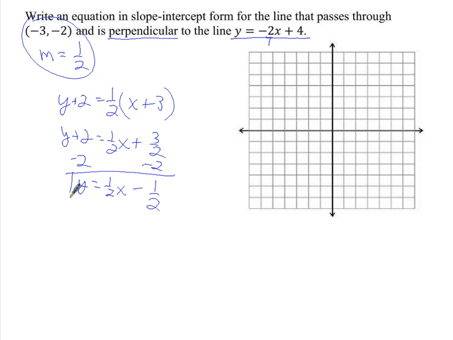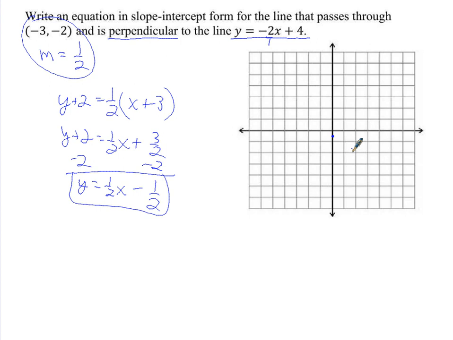So there's your equation. I didn't have to graph it. We will graph it just to make sure that we were right. Since I wrote all this in blue, I'll go ahead and graph that in blue. We have negative 1/2 as our y-intercept, which is probably like there. And then a slope of 1/2.